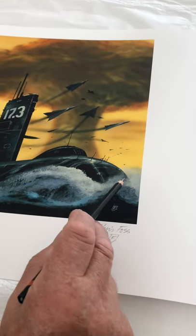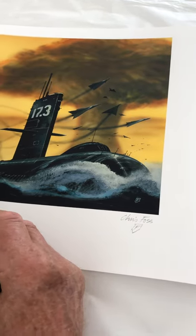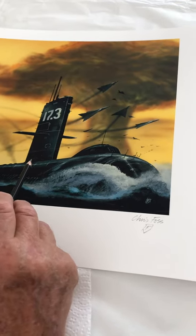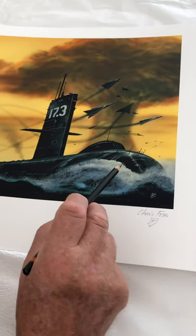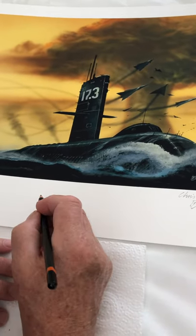This big bulbous bow going into the water and then all the little vents — and of course around that time one of my first commissions was painting nuclear submarines for the Royal Navy. I went up to Faslane and they took me all over a nuclear submarine, so this does bring back memories.